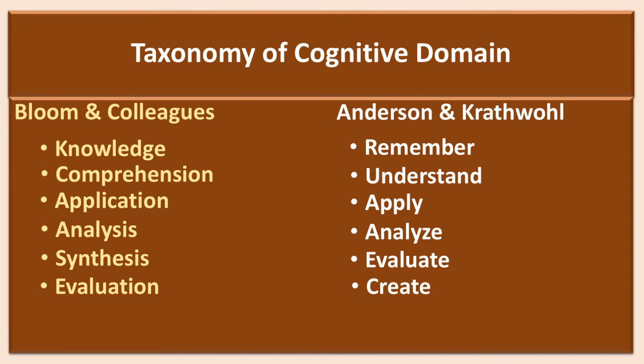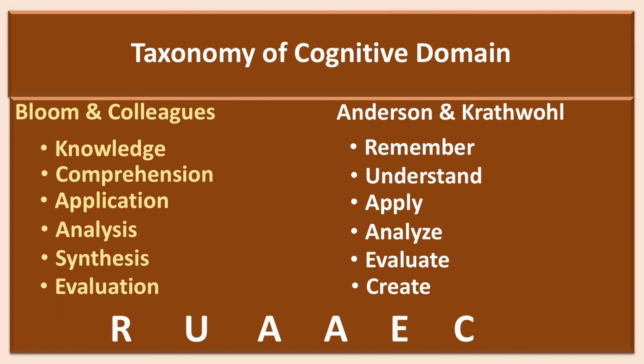Pause the video at this point and create a silly sentence for R, U, A, A, E, and C to help you remember the revised taxonomy. Did you create something you can easily remember? If it makes you smile, that is good. If you laugh out loud, that's even better.